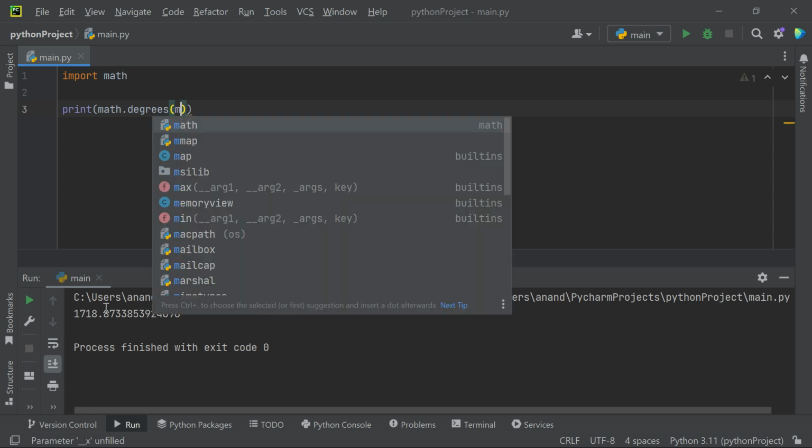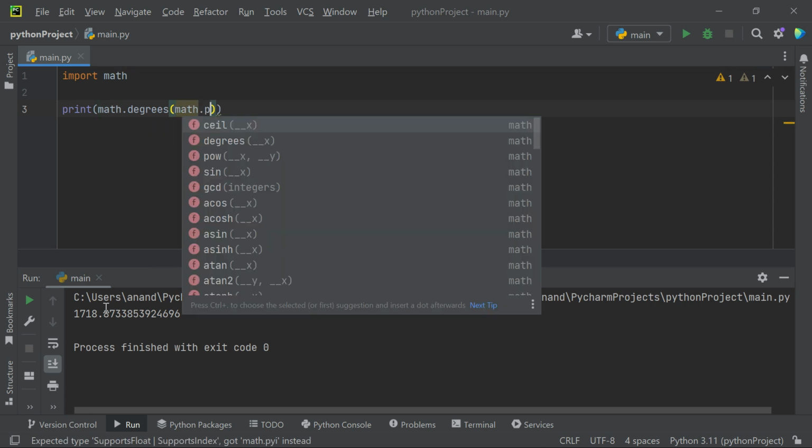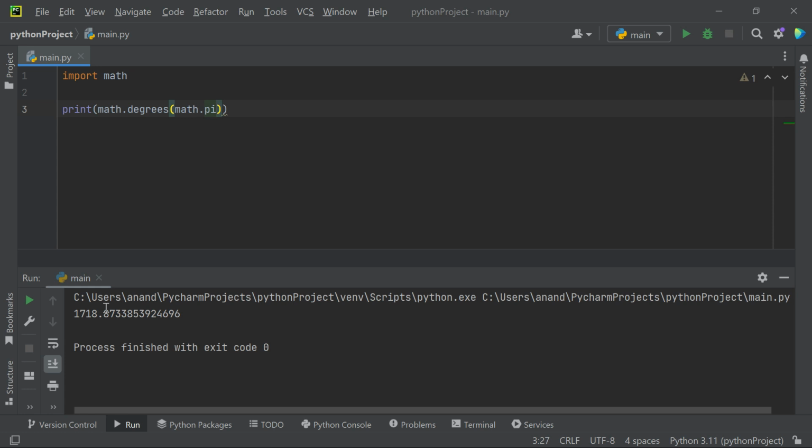not this. Actually, I just wrote it wrong. So for degrees, it will convert to degrees. So you need to provide an argument which is in radians. So we can just do the same function, math.pi by 6. So what is pi by 6? It is 30 degrees. So let me try. It's 29.99996, which is close to 30, and whatever, it is 30 degrees. So this is how we convert radians to degrees.